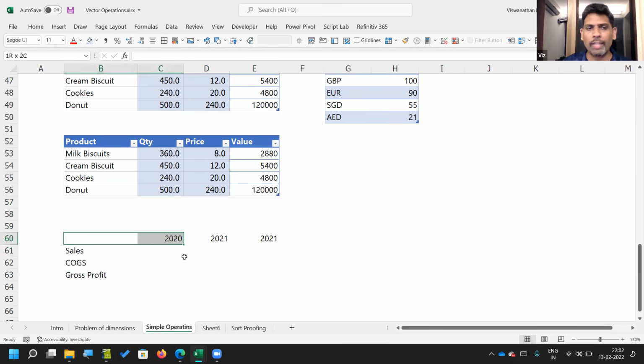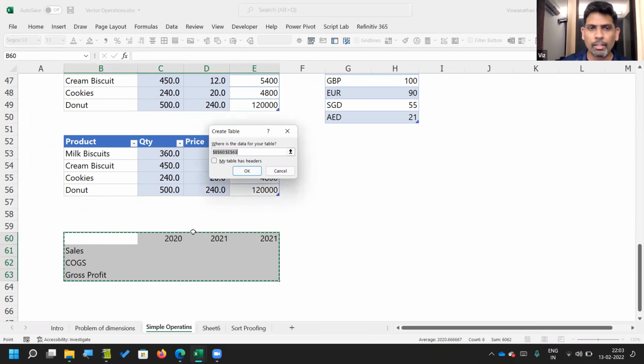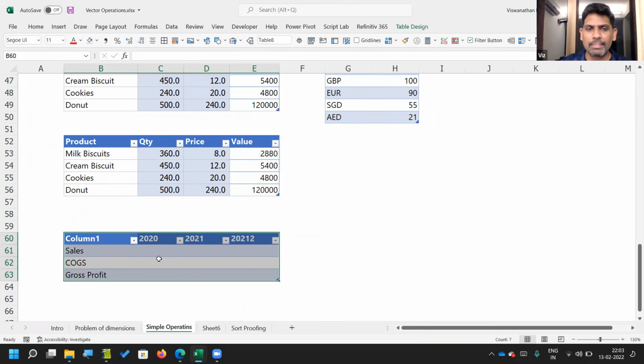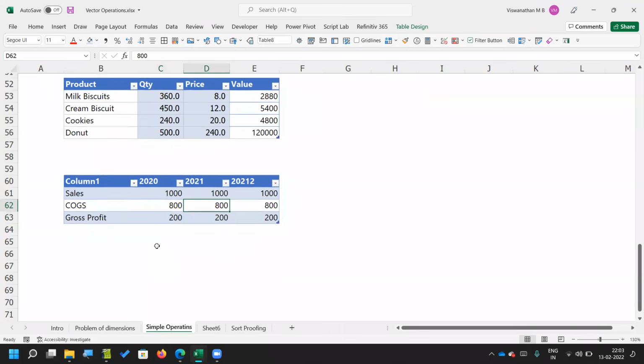Because here, my sales is going to be an input, cost of goods sold is going to be an input, gross profit is going to be a calculation, right? Again, you can do it, but it destroys the purpose of keeping it as a table. That is the main problem for us, right? How would we do it rather?